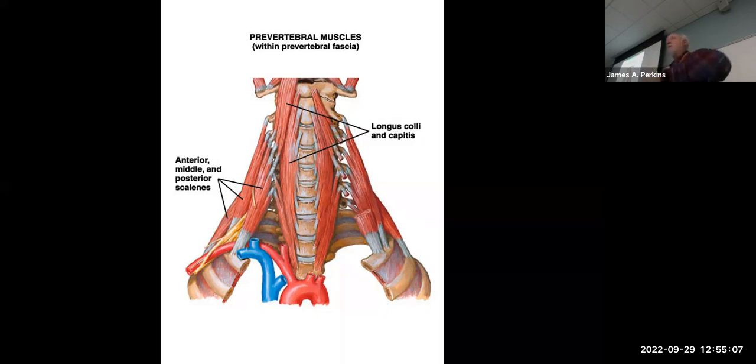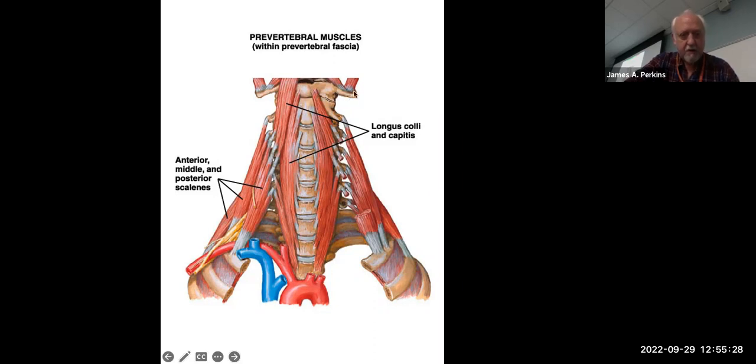You can reflect it forward and literally lay the person's head face down on their own chest, and then see the cervical vertebrae exposed exactly like you're seeing in this picture. So you see the bodies of the cervical vertebrae in here. This is actually C1 up at the very top.